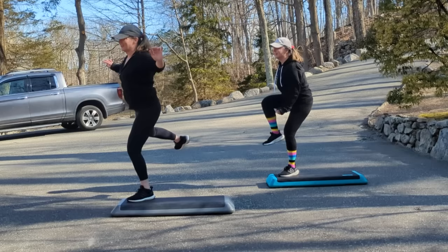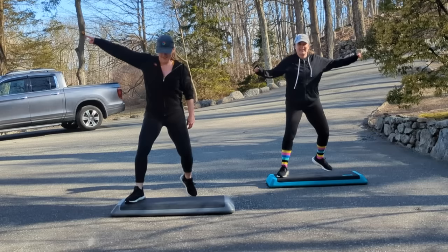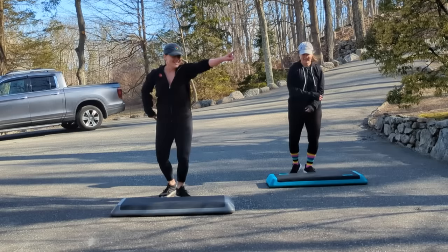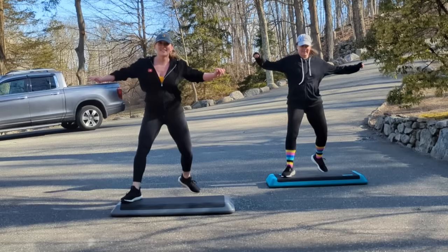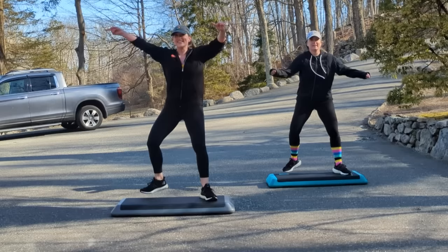One basic left. Three wide steps left. Now step left and right, single knees. Side repeater for three. Do it again. Basic right one time, wide right three times. Step right and left, single knees. Side repeater for three. Let's do it again.